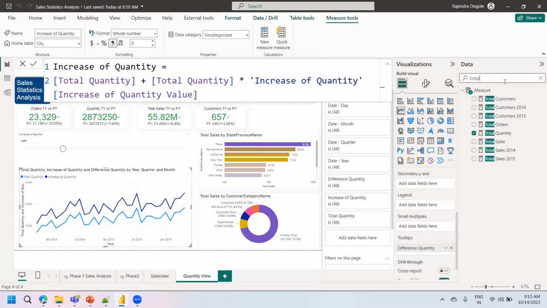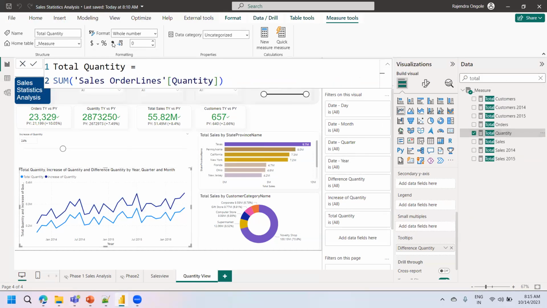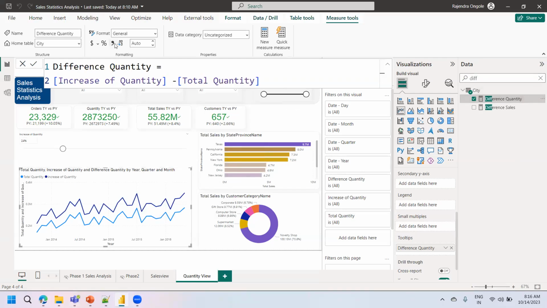Total quantity, difference. Okay. Fine. I'm just doing the comma separator for the difference in sales as well in the previous page value.